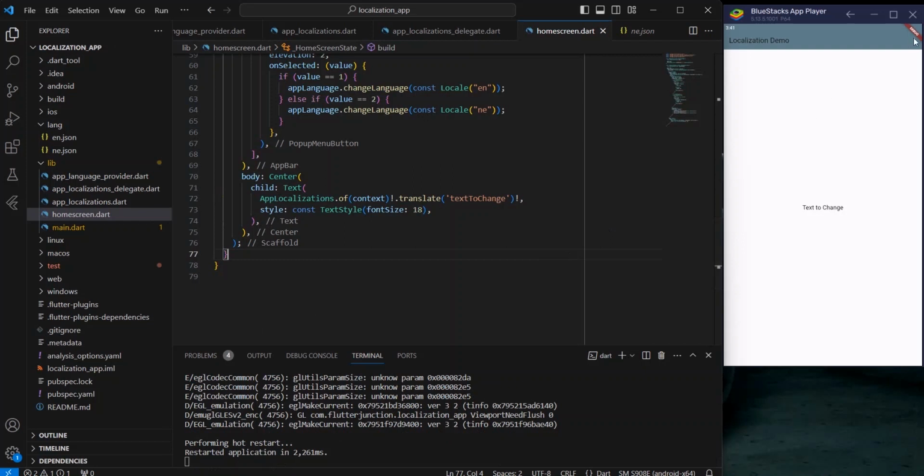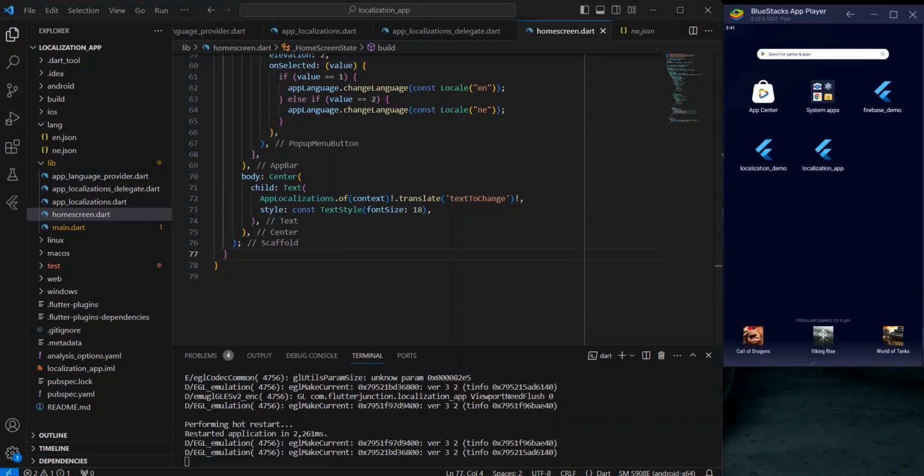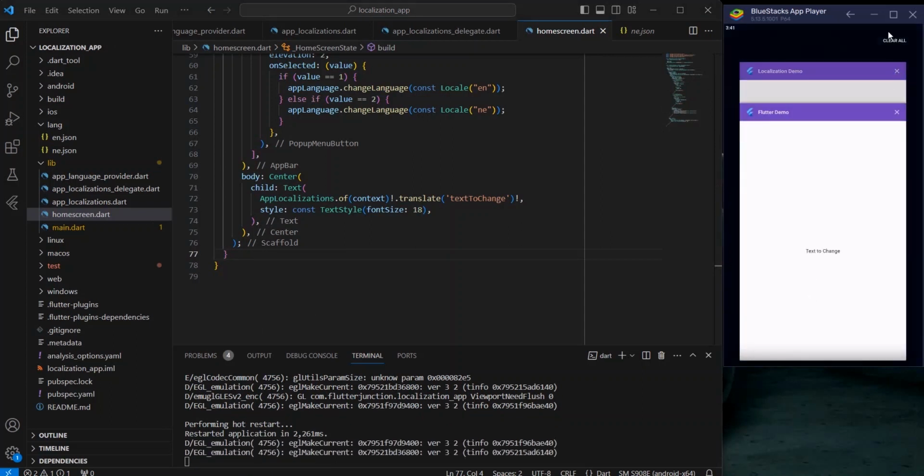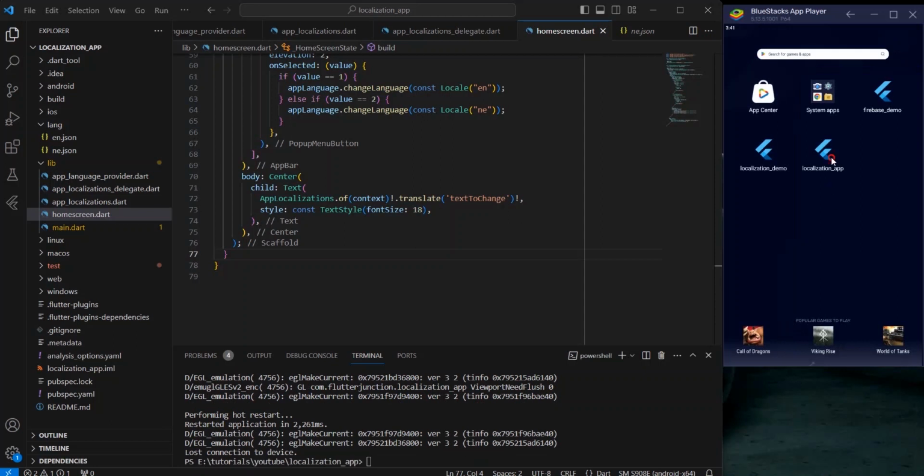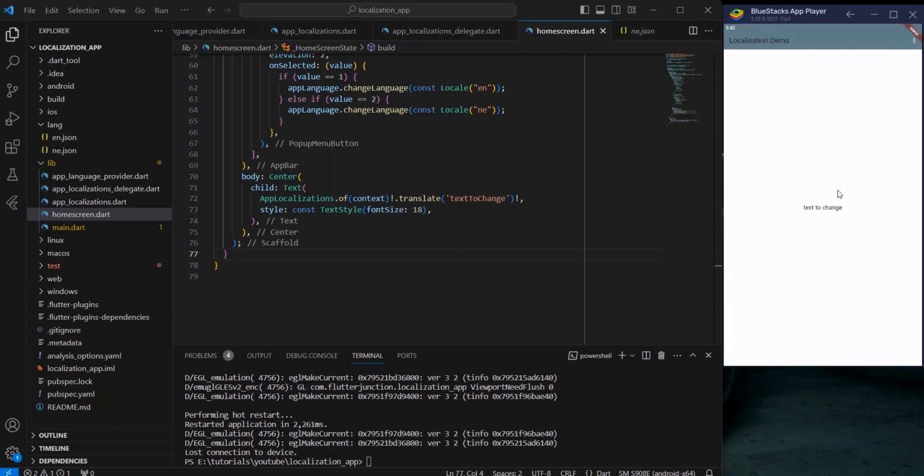We have English first, and then now I change to Nepali. You can see the app language is changing. Whenever I change it, you can see it is changing. Now whenever I go back and then remove it from the stack and then go back, and then it is in English, and let's check it to Nepali. Why it is not changing? Okay, it lost connection to the device.